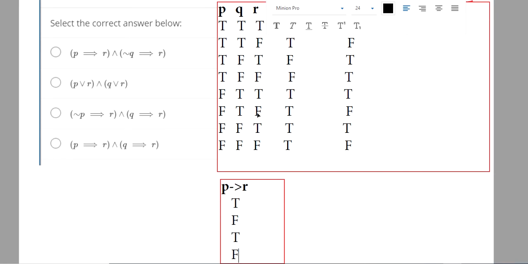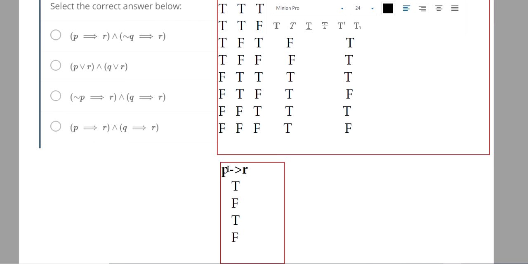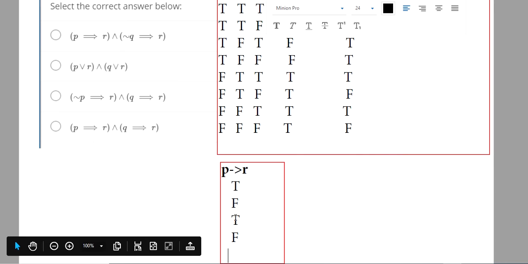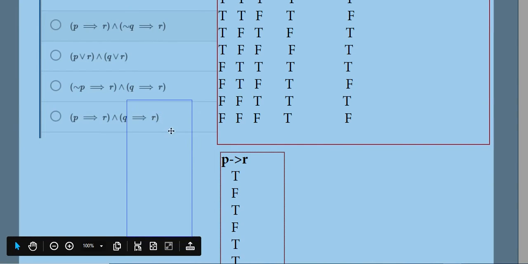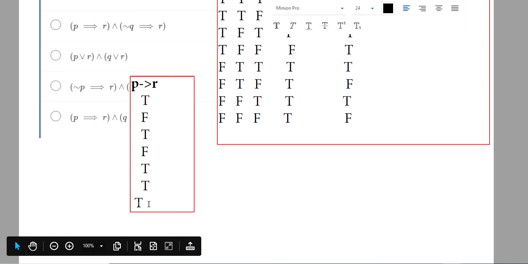They're not both true. Remember, when the first part of the conditional statement is false, it doesn't matter what the other one is. We automatically get to mark it as true, because it's like there's no truth value I have to work with in the first place. So this is true, and this is true.